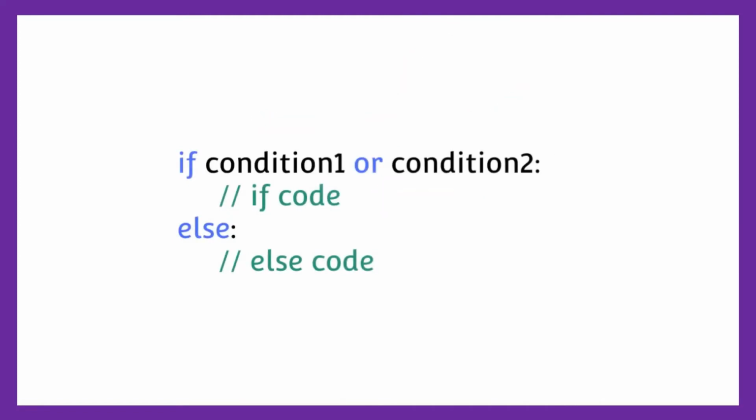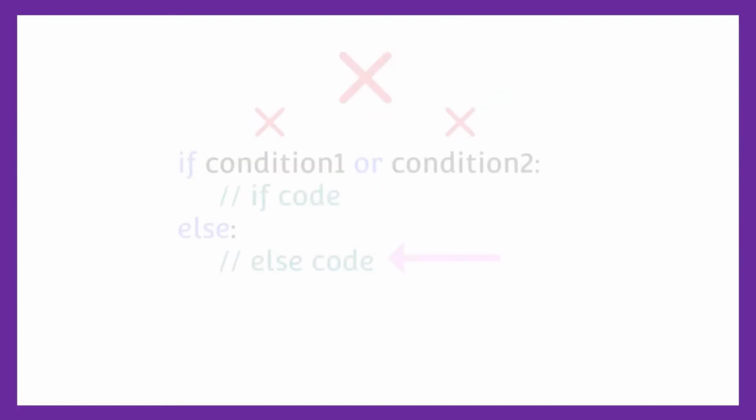will execute. Whereas OR is generous. It needs only one of those conditions to be true. So if any of the left or right conditions is true, the whole condition will be true and the if block will execute, otherwise the else block will run.